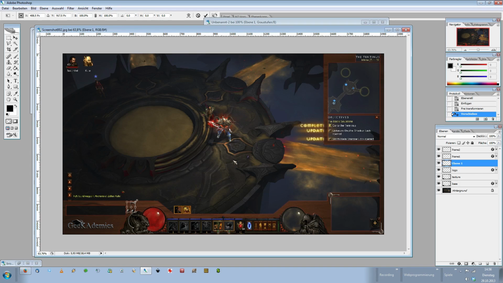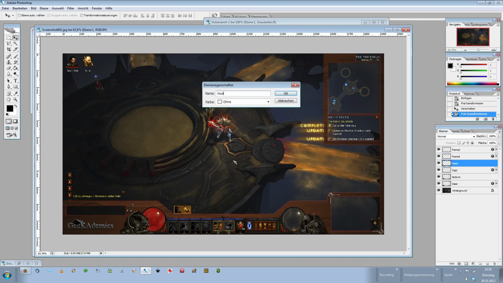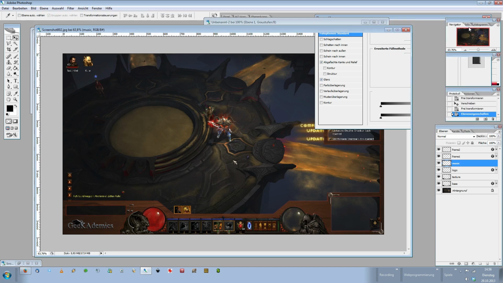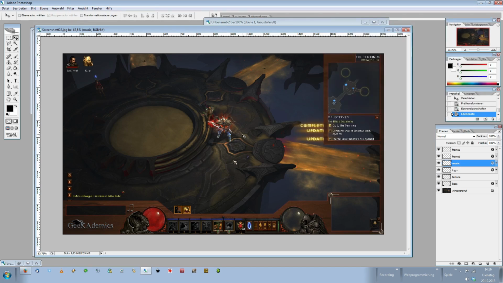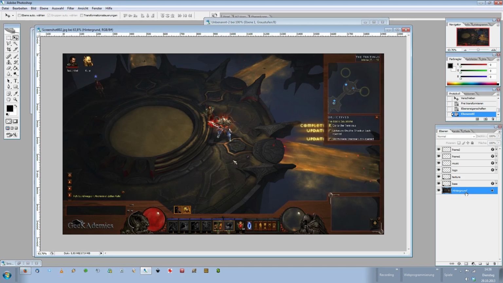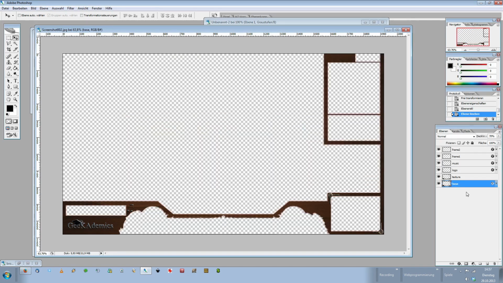Still a bit big, make it slightly tinier, and there we go. Rename this to music and use all of those options as well, like this. There you go. Our overlay now is pretty much finished. The only thing left to do is get rid of our background. You can now simply delete this layer by selecting it, pressing the delete key, and there you have it.